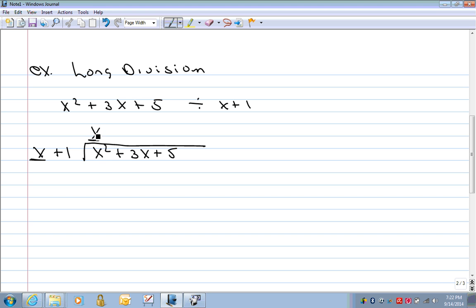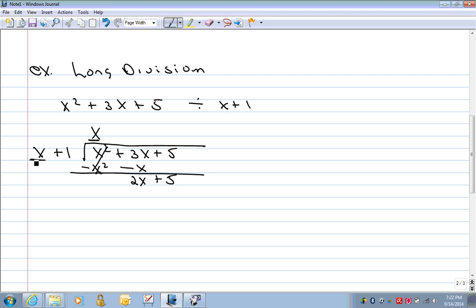That would be an x. So x times x is x squared. Then you also have to go x times the 1, which is x. Now, in old-fashioned division, remember, once you put things underneath, you subtracted them. So we're going to subtract both terms, so negative, negative, draw our line. If you do this correctly, this term should always cancel. We add straight down, 3x and a negative x is 2x plus 5.